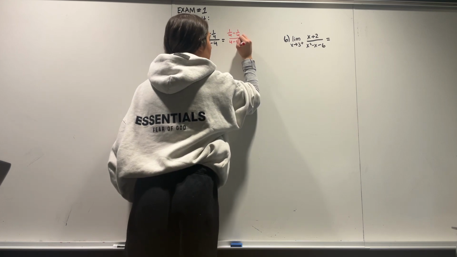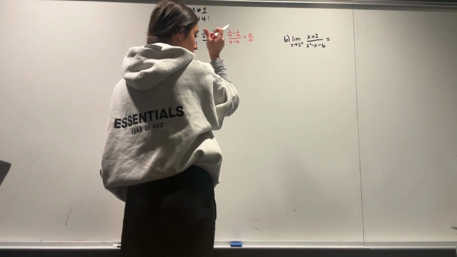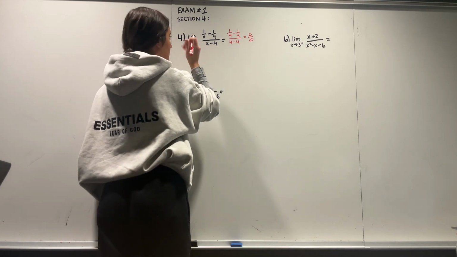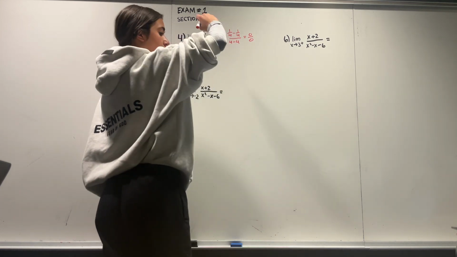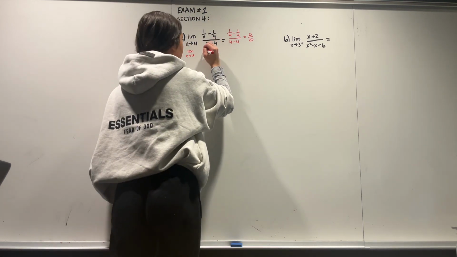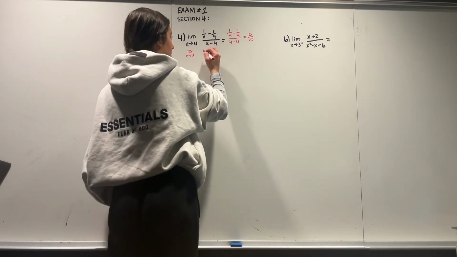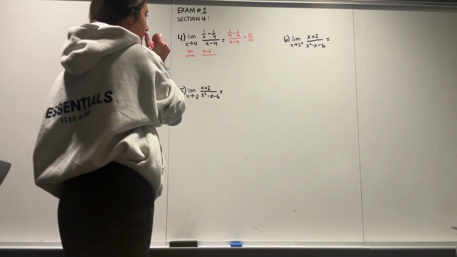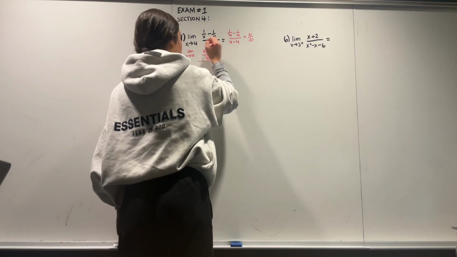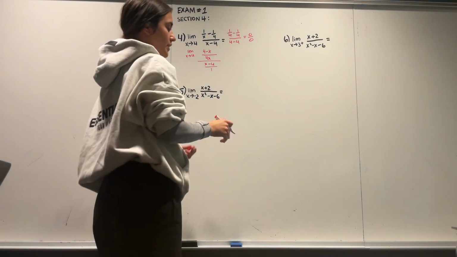4 minus 4. So that is going to give you indeterminate form 0 over 0. And then you're going to carry the limit, x approaches 4. And then you want the 4 on the top, and then you also want an x on the top. So you're going to multiply the reciprocal, and you're going to get 4 minus x over 4x over the original, and usually this is always over 1, it's just sometimes it's not written.